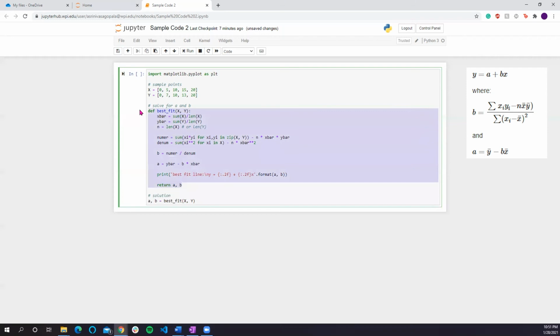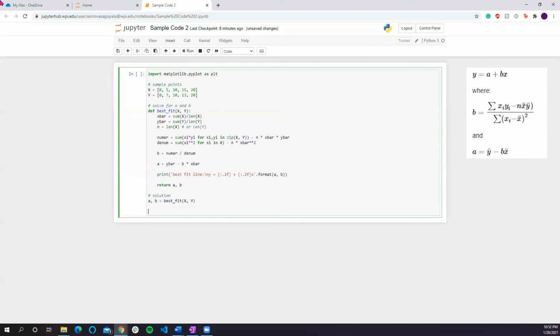So this entire function right here that we just wrote finds the mean of your x and your y values, finds the number of values we have, finds our slope right here, finds our a value, and then essentially we do all of this because we are able to get the line of best fit. We want to use this function that we called best fit to actually find the line of best fit. So all we're doing is a comma b, so we're putting in our values and then it's going to plot it for us. So what we want to do to plot it right here.